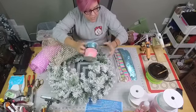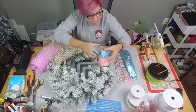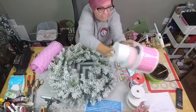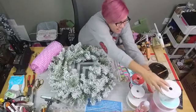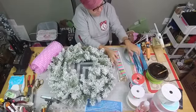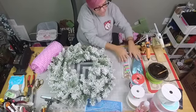So I've got these two together and these two together. I had so many choices. It was really hard to decide. And just in case there's room for a bow, I've got these ribbons to add to it too. So we shall see. I plan on making a gargantuan wreath, I guess. I don't know. I don't want this to go on my glue gun. That would be sad.